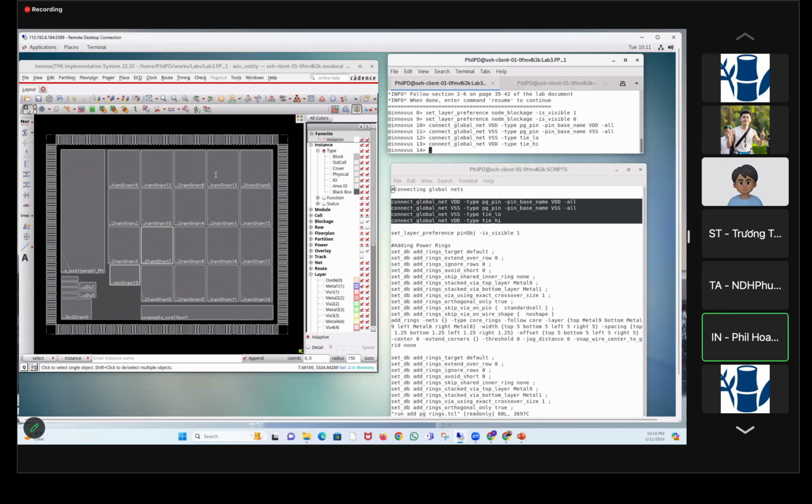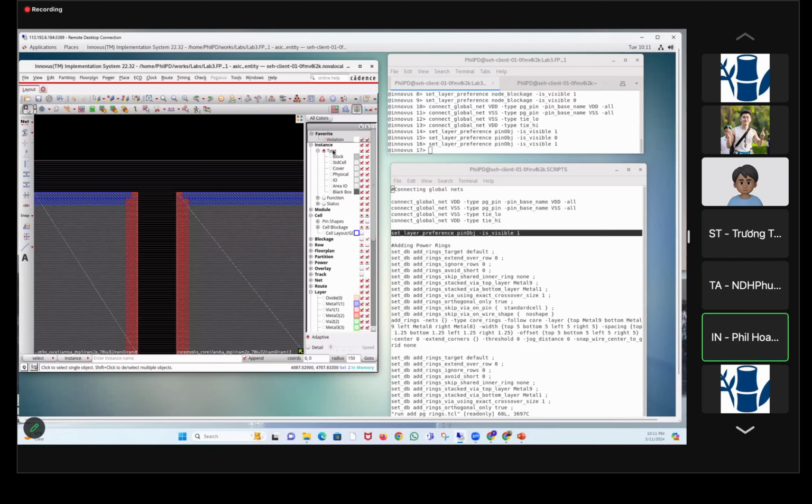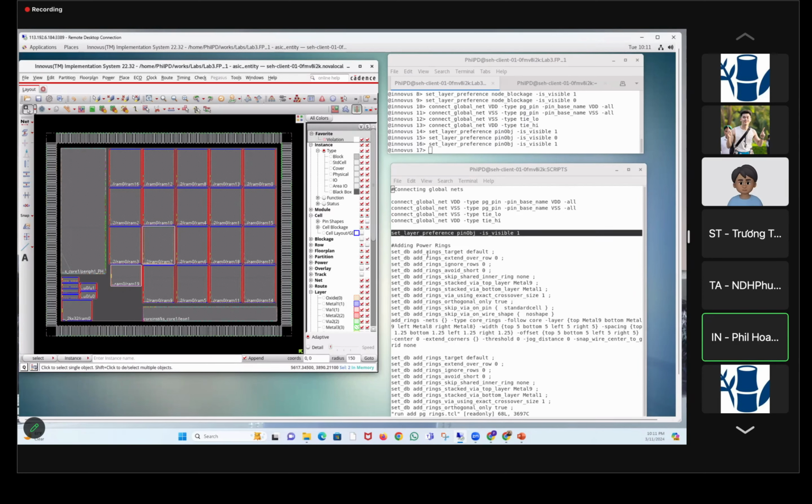This is a pin on the macros. It means there's already an internal ring. But now you're gonna add to it. So I don't know why they're gonna do that, but that's what we're gonna do. So you're gonna add to it. You see in here, you say you're gonna add rings, and a lot of things I don't pay attention to. So the things that we pay attention to are here, right?